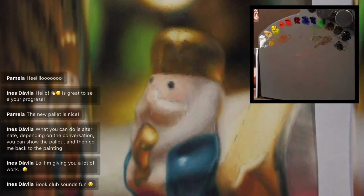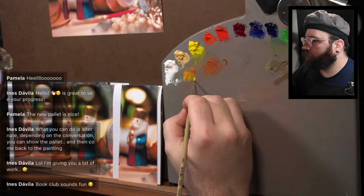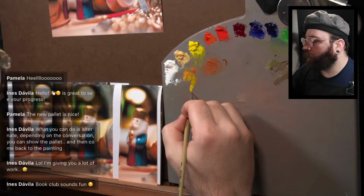How are we doing? Not bad. I want to get into that bright highlight here because it feels like it's really anchoring the rest of what I'm doing. So yeah, I want to pull into that a little bit, and I'm gonna have to get some nice yellow oranges here, really high chroma, so that as I get into, yes, it's a little bit too dark, as I get into those whites, I have something to lean into so my chroma doesn't drop.